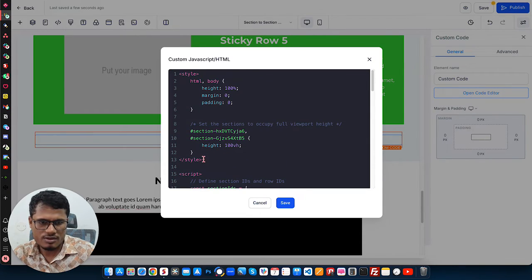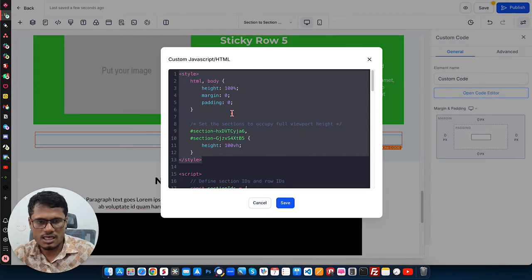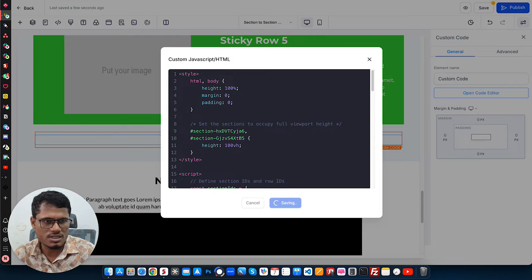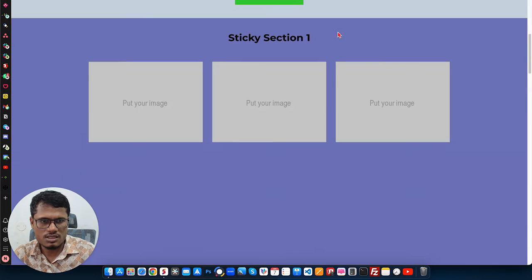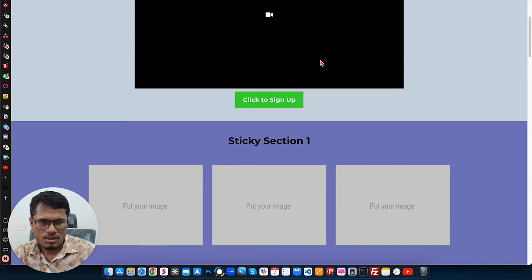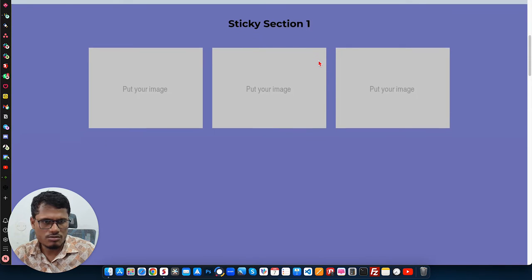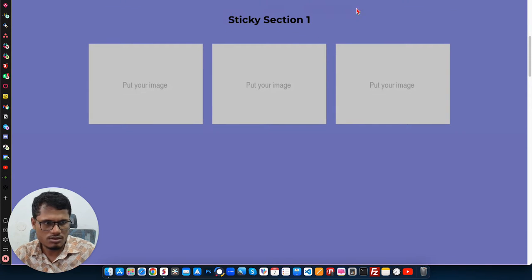And for this CSS style, you can keep it if you want, or you can remove it. It will not affect your sticky section. But if you want to make your section full height, then you can use this. For example, if you see this page, if I show you the first section, you can see this section takes the entire screen.